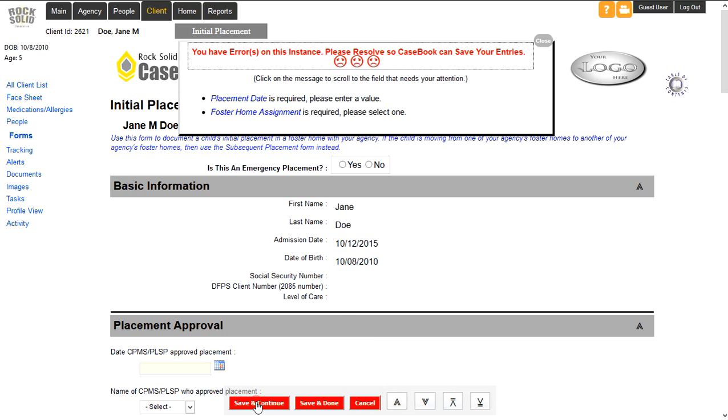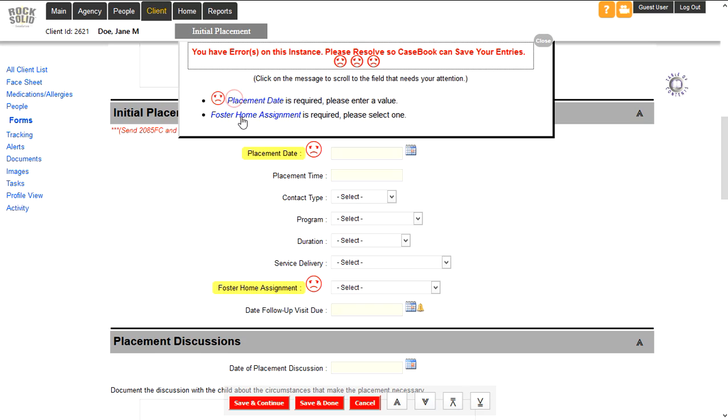If you click the Save and Continue, you will find where those required fields are at very quickly. And if you click on one of them, we will take you directly there. These two fields are the minimum data that we have to have in order to complete this form or save this form in our database.